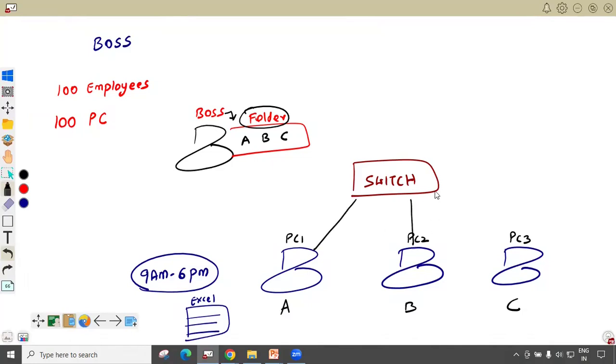Then cables are required. In the world of networking, these cables are known as LAN cables. A device is required, like a switch. Cables are required. Then further, in the world of networking, an IP address is required. We have to give an IP address to all the devices which are connected to the network. What is an IP address? An IP address works like an identity.